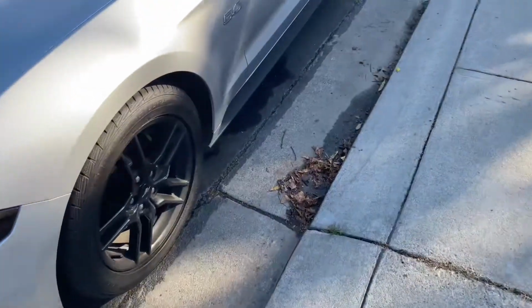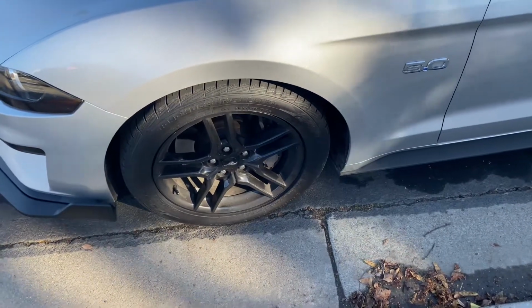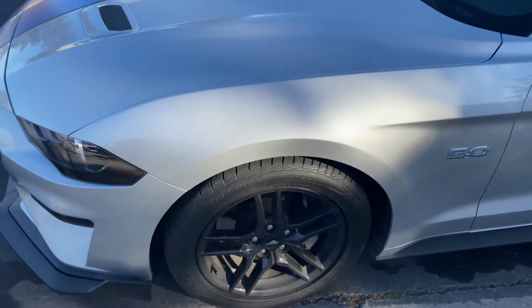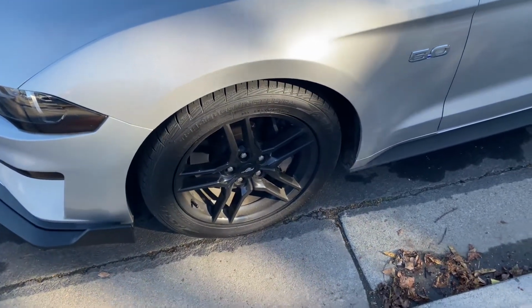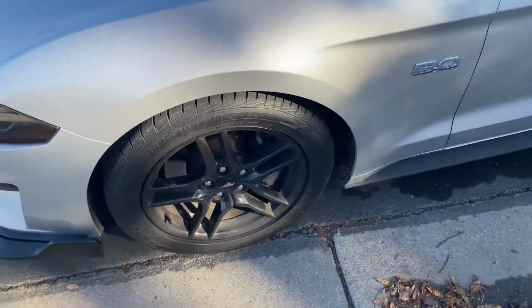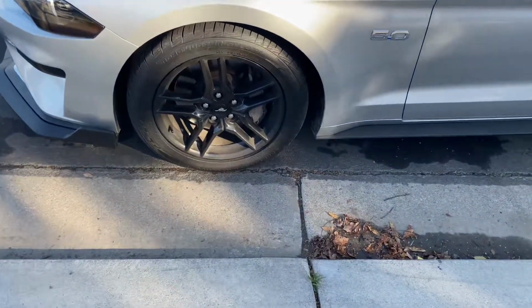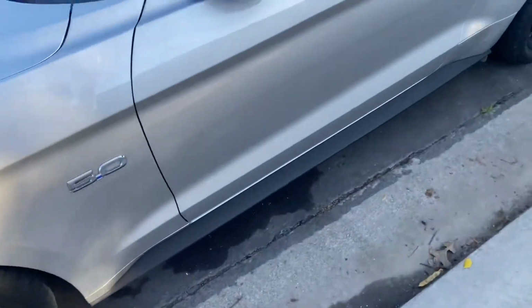And then moving along, we got the rims. Even though I didn't buy any new rims this year, and don't mind these are dirty, I went to work and haven't washed it in a couple of days. I did get them wrapped gloss black. Shout out to my boy for that, because I hated the silver. But at least the gloss black, I think it looks a lot better. And now we're gonna move along even further.